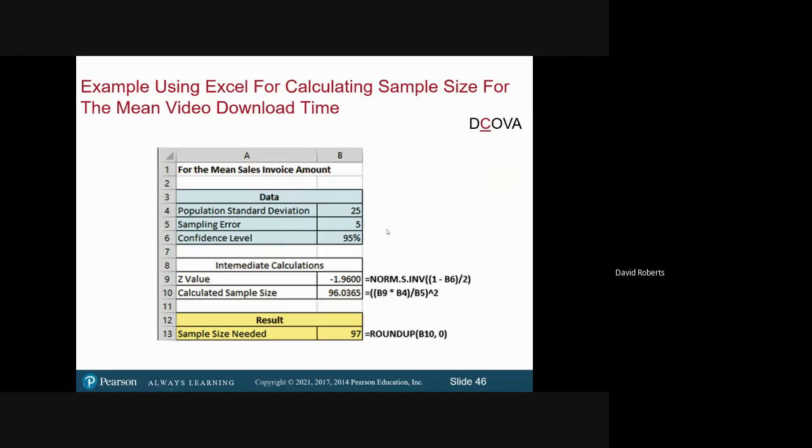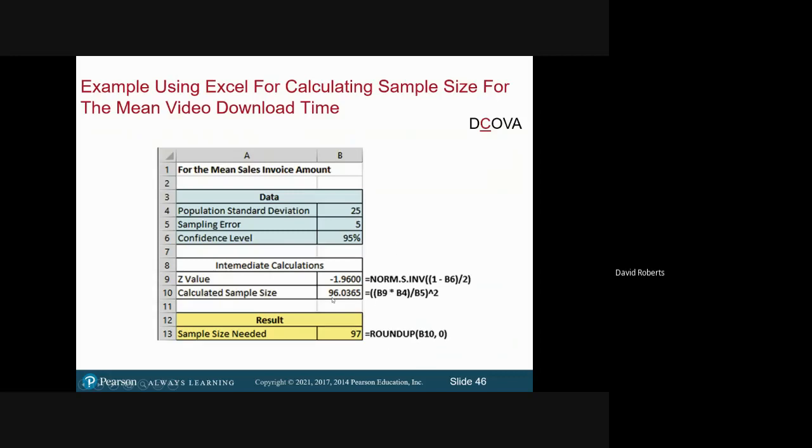One of the reasons I selected this particular book is it has Excel in it, and I think it does a really good job, I hope you agree with this, of demonstrating where to use it and doing stuff like this rather than saying, oh yeah, figure it out on your own. And a little note at the bottom, make sure you include the roundup.